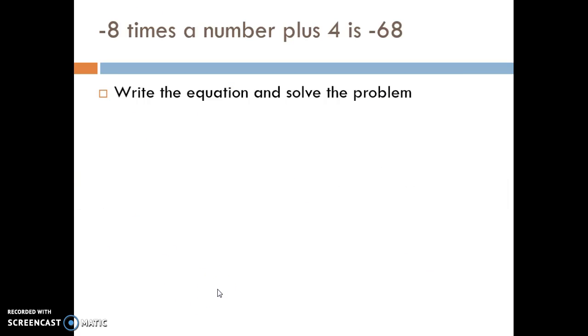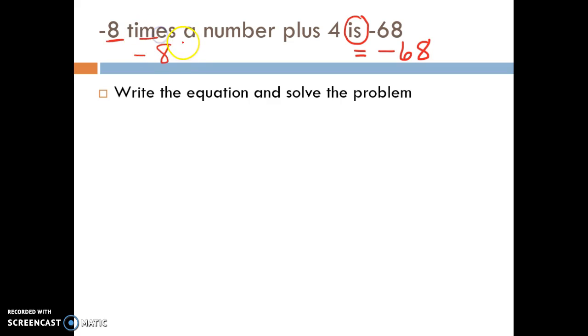All right. Please get used to translating. Essentially, that's what word problems are. It's translating English words into math. I like the strategy of looking for the is. We've got the right-hand side of the equation done already. Is equal to equals, negative 68, negative 68. We're great there.